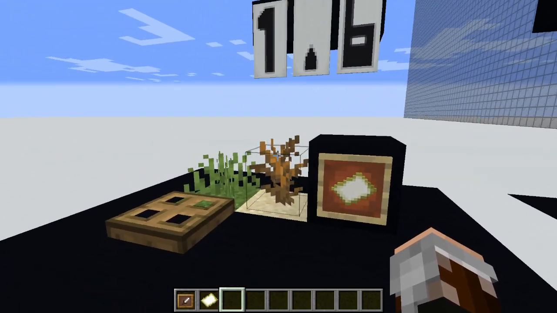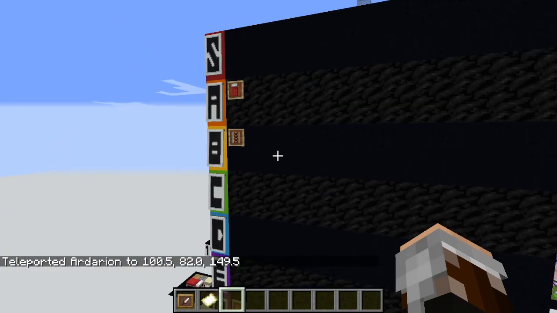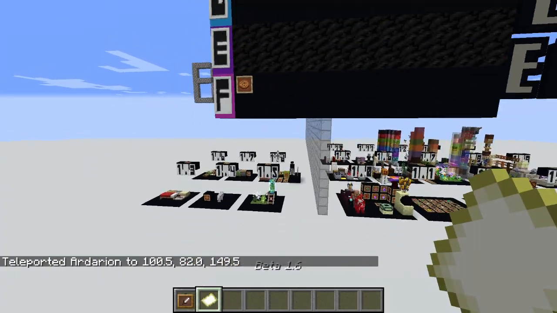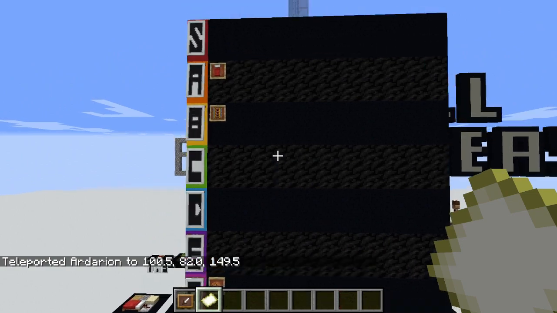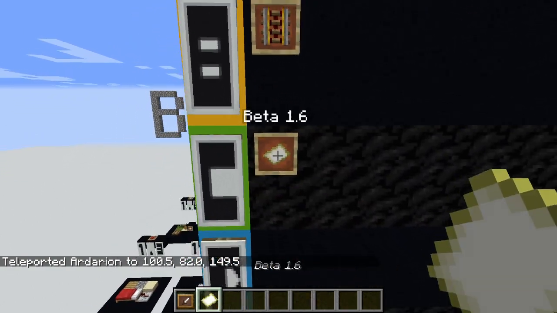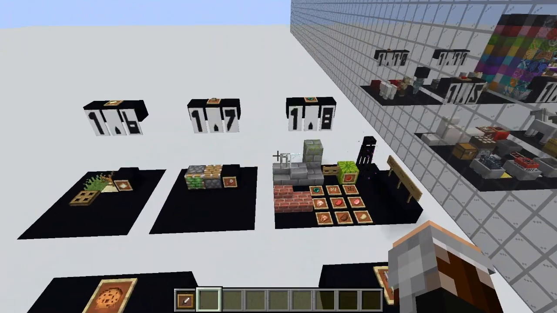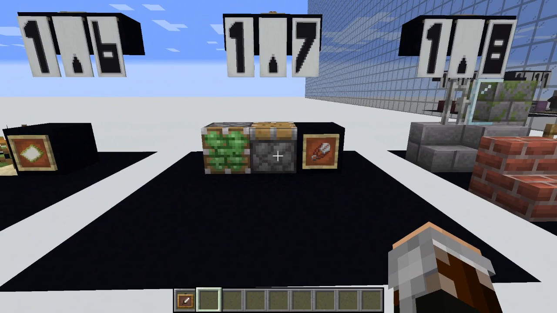Only useful block here is the trapdoor, so that's why we're gonna rank beta 1.6. I don't know, is it a C tier or a D tier? I'm gonna go with C, just because the maps are kinda useful and kinda nice looking when you turn them into pixel art.